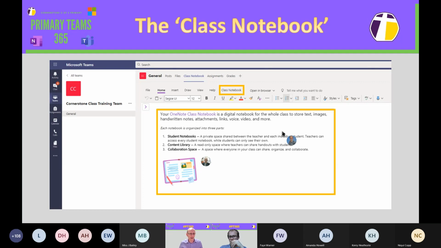The other notebook you have in a class notebook is the teacher notebook. So this is one that nobody but the teacher can see. And often it's quite useful if you're creating a notebook page that you want for a future assignment, but you don't want the children to see it yet, creating it in the teacher only space can be quite helpful.